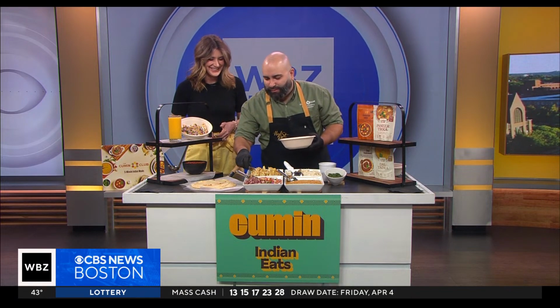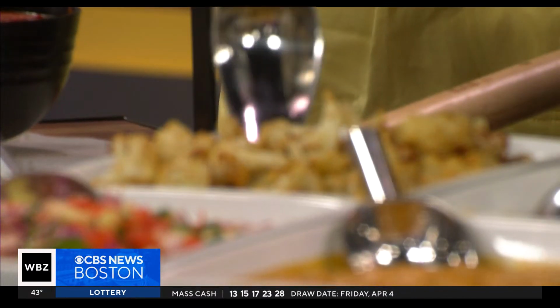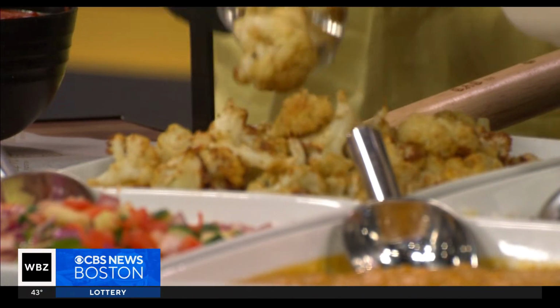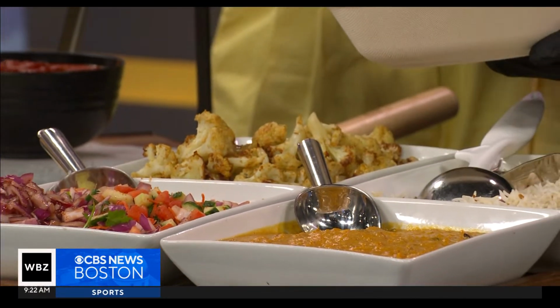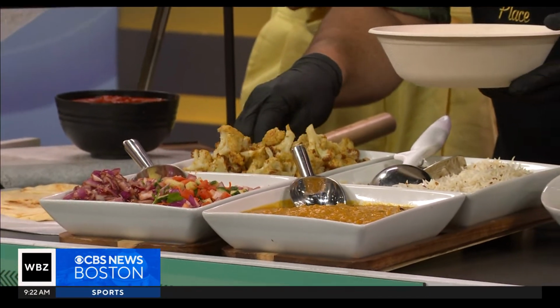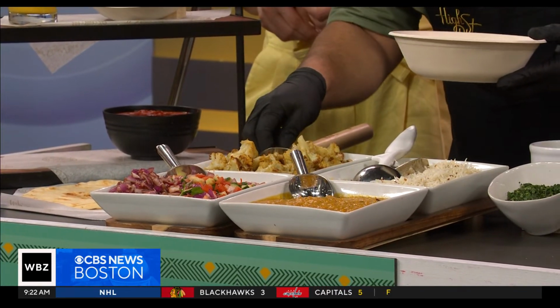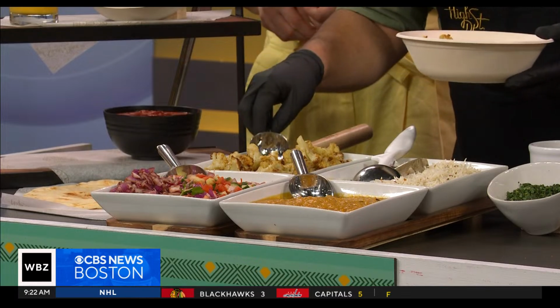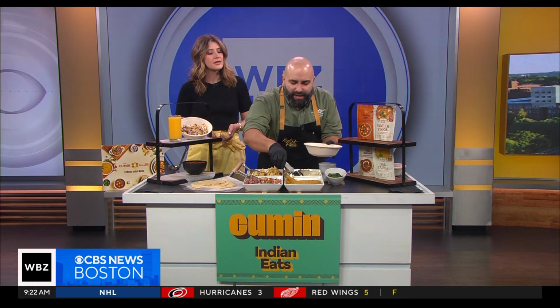And then we're going to do cauliflower, which is one of our most popular ingredients to add. So healthy. Absolutely healthy. This bowl actually is very good because it's vegan. Okay. So we do have vegan options. We have vegetarian options. Obviously, Indian food is very inspired by food that is essentially vegetarian. Yeah. And we sort of wanted to highlight that.